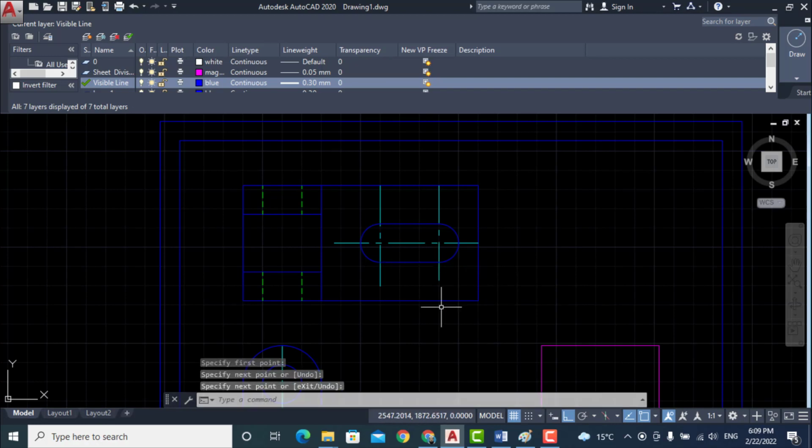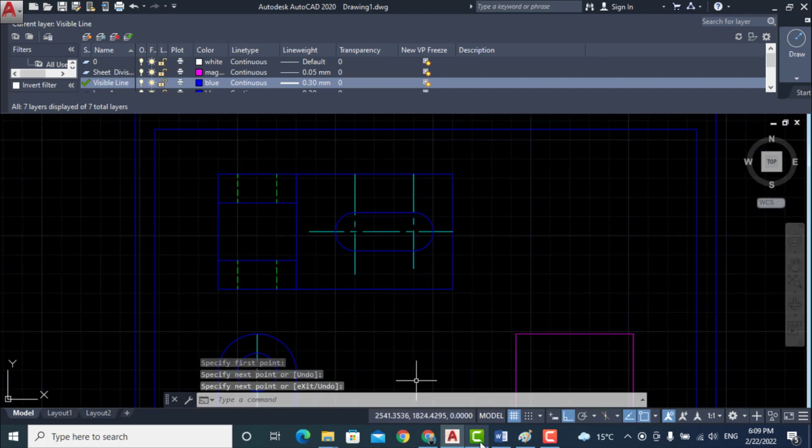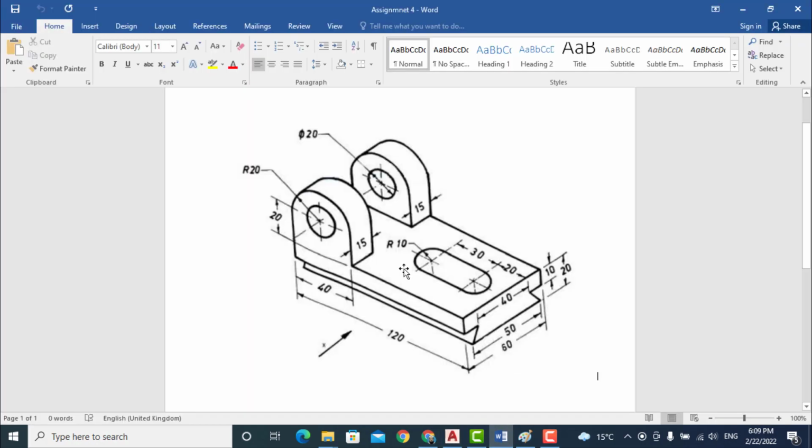So this portion is completed. Now go to figure. From top, this edge and this edge is hidden. Similarly, this edge and this edge is hidden up to end. So draw these hidden line.